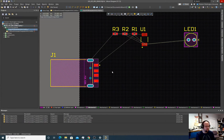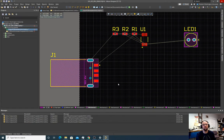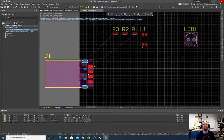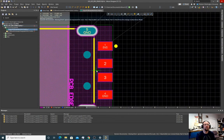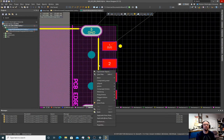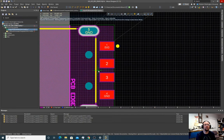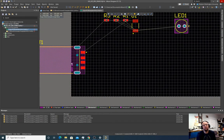So what I can do is I can hit the G key and it'll pop up a little menu that says, how coarse do you want this? So I'm going to set it to 25 mil and then see if, yeah, now we got a little bit of a snap as we do this, but it doesn't let us actually get right on that board edge. So I'm going to hold control scroll wheel to zoom in. Yeah, it doesn't let us get very close to that edge. So I'm going to hit G again, set it to maybe 10 mil. That looks better. So now we have that PCB edge on the actual edge of the board space. And we can redefine the board space later, but for now, we're just going to do that.